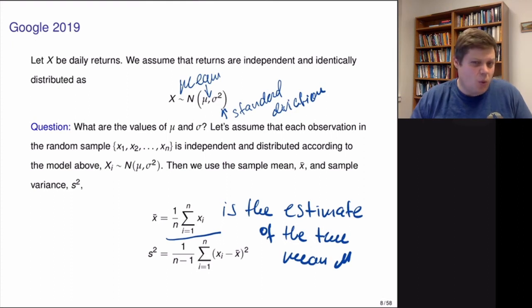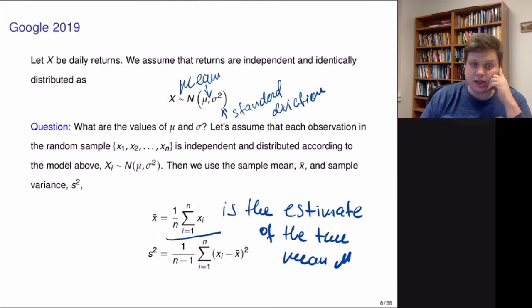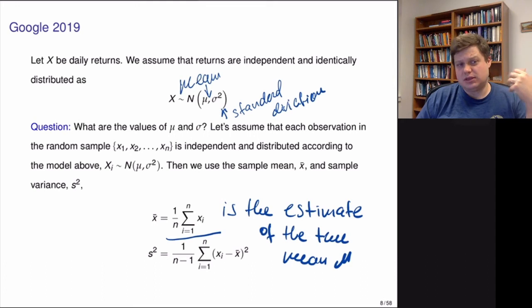So we don't really know what is the true mean. The reason we don't know is because we don't know what's going to happen in the future. In the future, things might change and the returns might start to look slightly different. So the true mean of the distribution is not known to us, so we're going to just use the estimate. Another good example of why we don't say it's the mean, but an estimate of the mean: let's say you want to estimate the average weight of a person in the United States. So you try to analyze the overweight problem in the country, and you try to see what's the average and what's the deviation from the average.